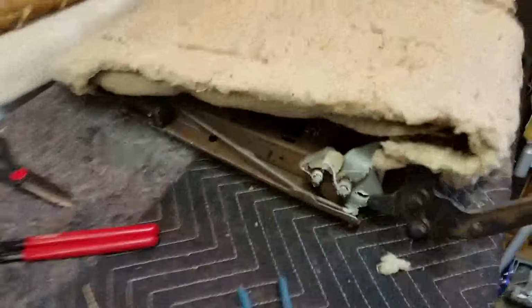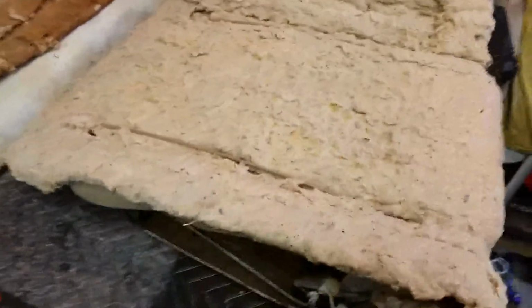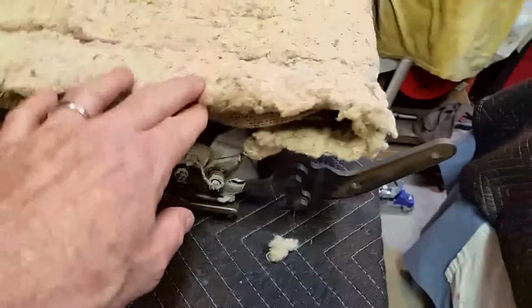Okay, so I've got the burlap. I've got the new listing wire on top of the burlap, and I've put a layer of cotton, and now I'm going to lay the foam down, and I'm going to hog ring the muslin of the foam instead of trying to hog ring this.